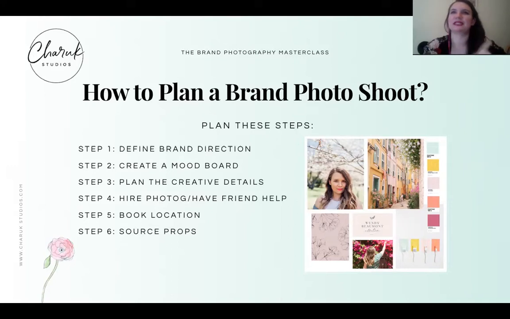Like when I was listing out, you need to figure out locations and props and all that, which is actually broken down into step 5 and 6. So book the location. Once you figure out where you want to shoot, what really represents your brand, source all the props, whether that be looking online or going out in stores and finding things, looking through your closet, asking friends for items to borrow.